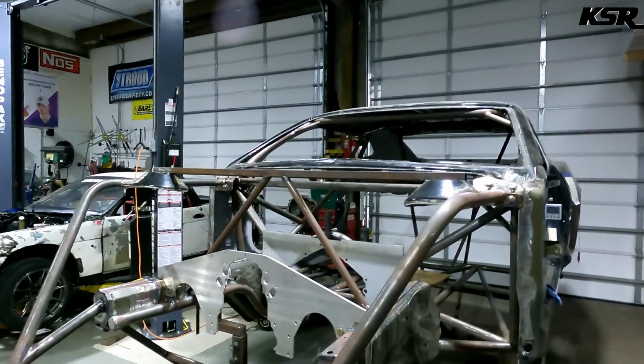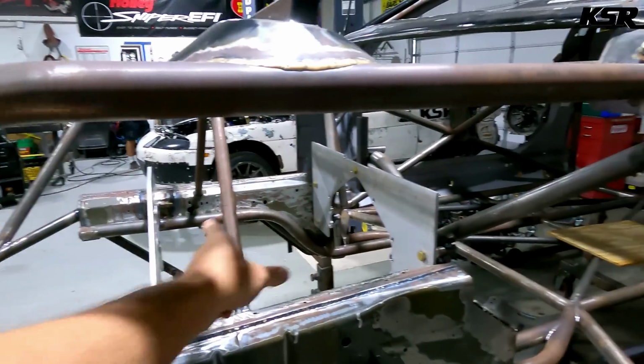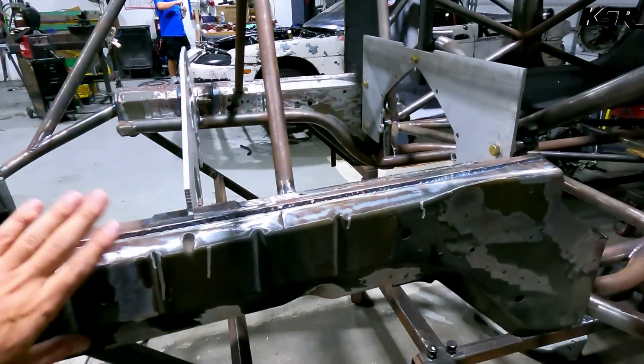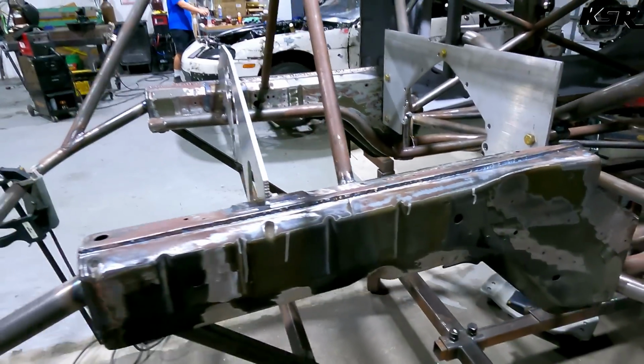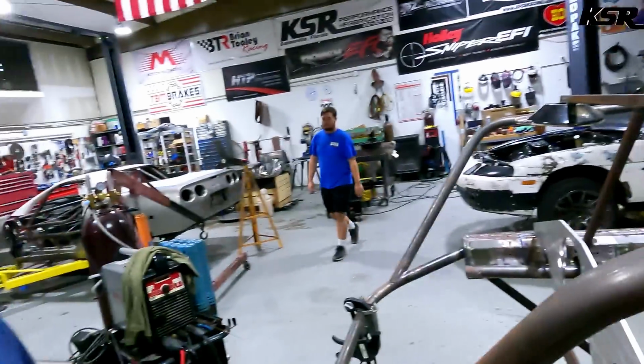All right, well, since the last time we talked about Spencer's car, you can see we have removed a little bit more material. And there's still some stock frame left. Still the stock upper shock mounts. And yeah, that's legal for stock suspension classes. Technically, this is a back half car, is how it's built to the letter of the rules. And yeah, so from the firewall back, it's all our frame.